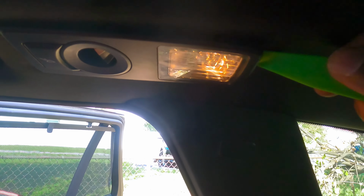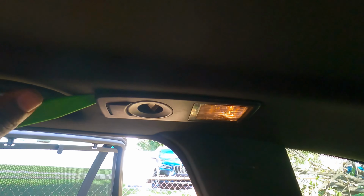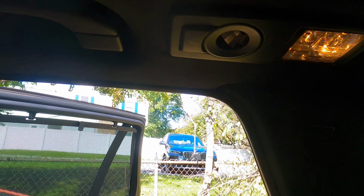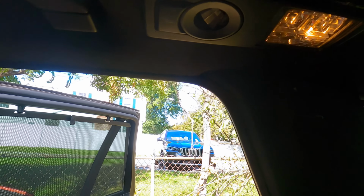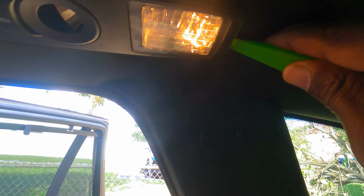Okay, there's two lights up here, guys. So you should be able to put your pry removal tool in the back. I think it's in the front. Let me double check where I need to put it. Okay, so this part right here is supposed to come off. So just get your pry removal tool right in here and it should come off. Hold on, let me put the camera down.